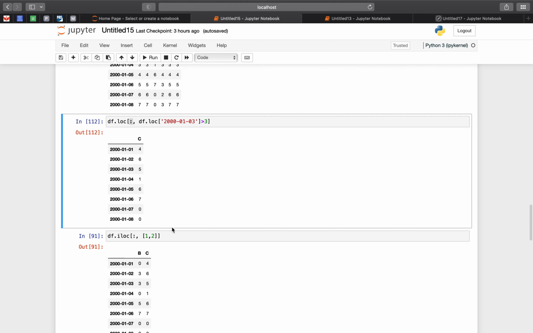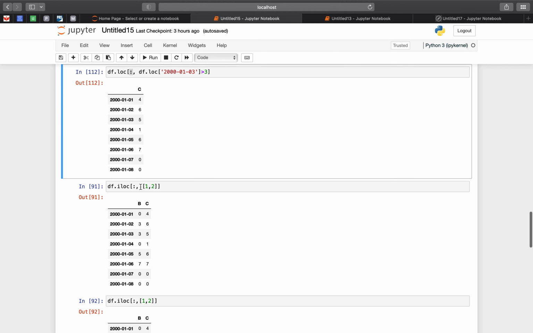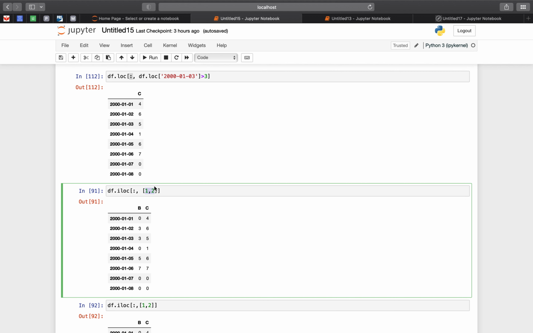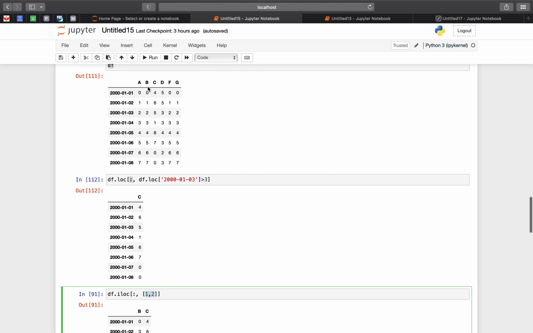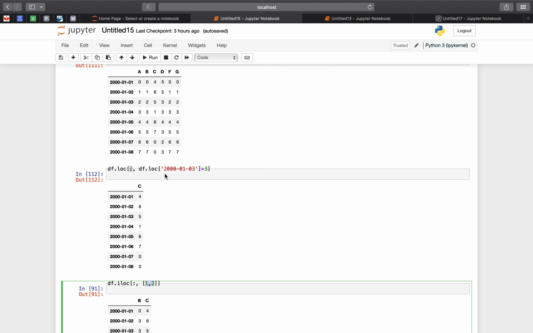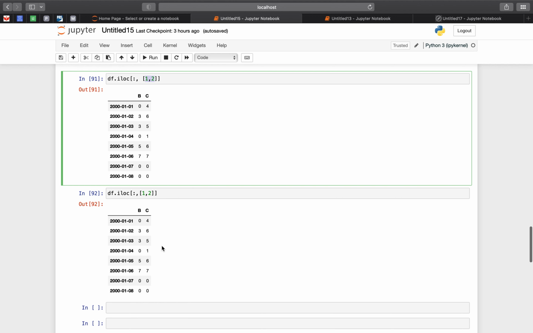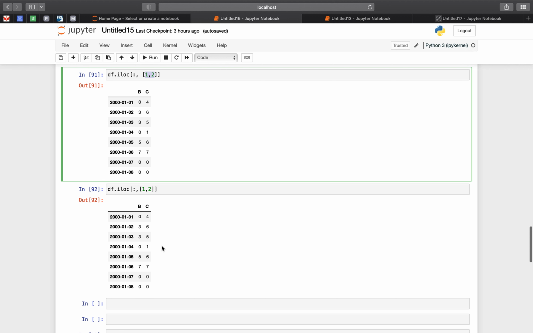So in this way this one is generated. Similarly with iloc, I have given the same entire columns, but for the column selection, I have given 1 and 2, that is position based. Like this is 0, this is 1 and this is 2. So 1 and 2, the B and C columns, will be shown here based on position. Here also, this is similar.